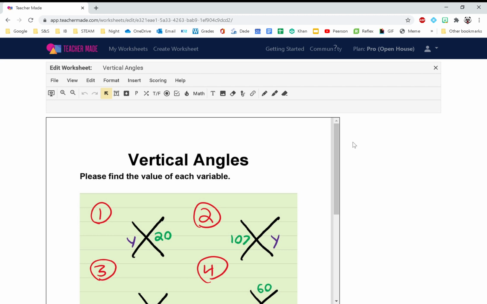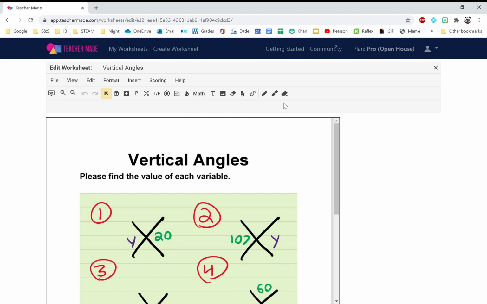Now on top of this quote-unquote photograph, I can add certain things. I can add a short answer text box for students to fill in. I can create a drop-down menu for students to select an option. I can create a long answer box for students to fill in. I can create a matching activity for students. I can set up a true or false series of questions for students. I can put multiple choice options for students, multiple selection options. I can identify important concept or hotspot, and I have math tools as well.